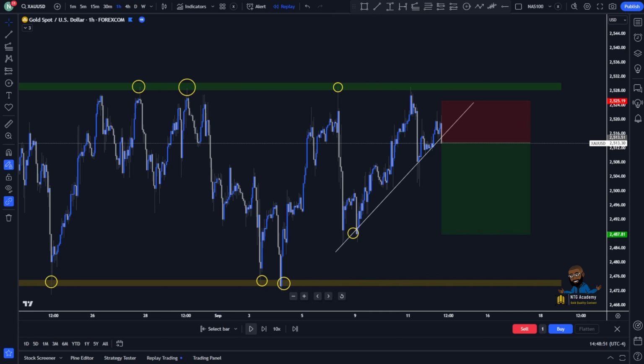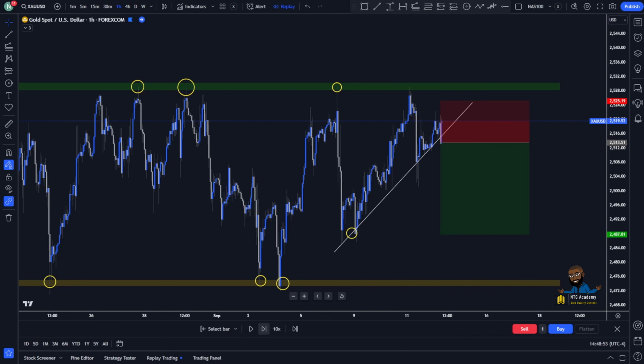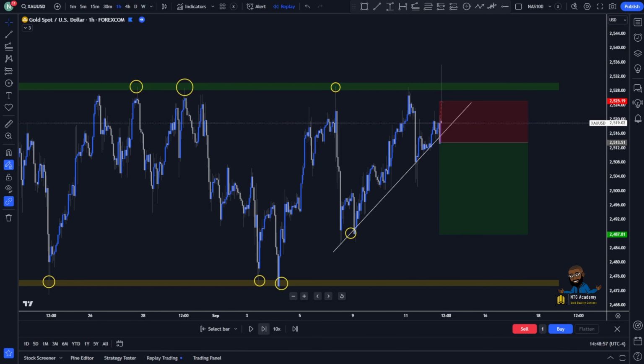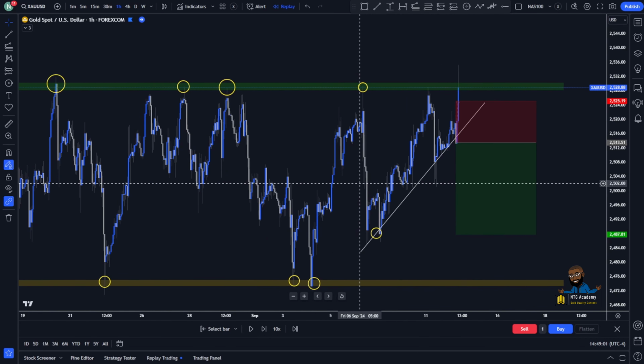You saw the video, and the next thing you know, gold turns, and you're like, what? Did I just get into a fake out? And then boom, it just explodes to your stop loss, and you don't understand why. You question the strategy. Does it actually work? Did I draw the trend line correctly? What am I doing wrong? Is the strategy not as good as the video says it is? So there's a lot of questions in between, like, what am I doing wrong?